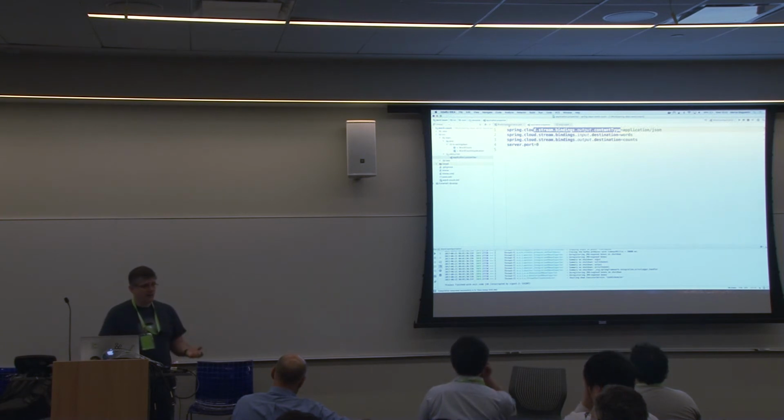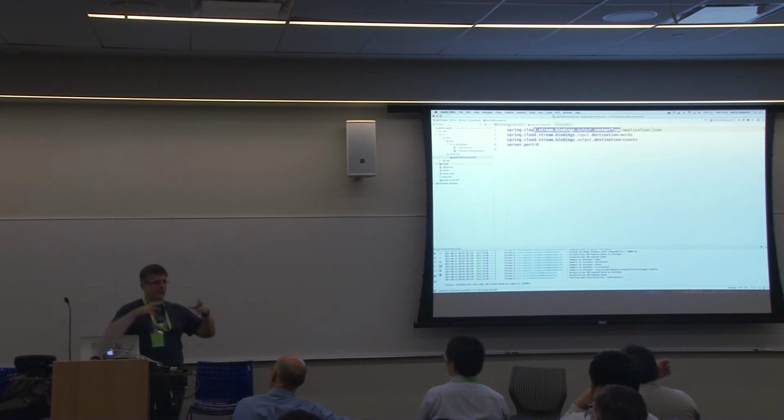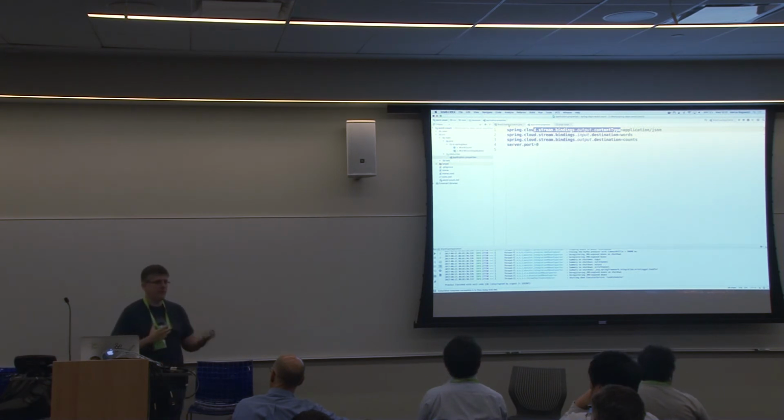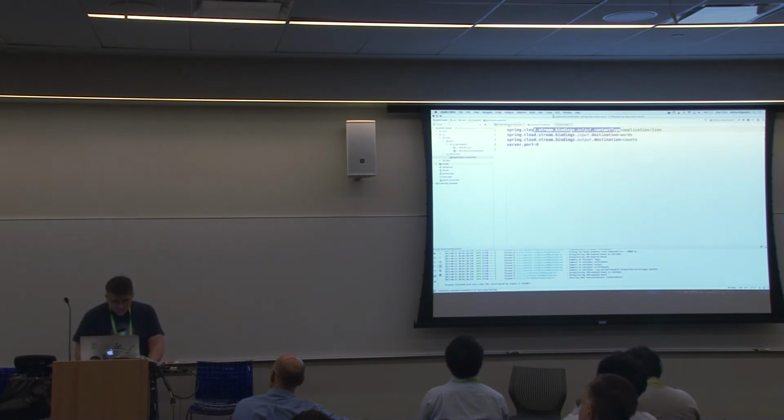I don't have time to go through the full demo, but if you go on the site, you will see other demos where the data produced by this application can be parsed and received into an arbitrary object that maps to that JSON. So we have this portability of data between two applications that doesn't require you to share types.